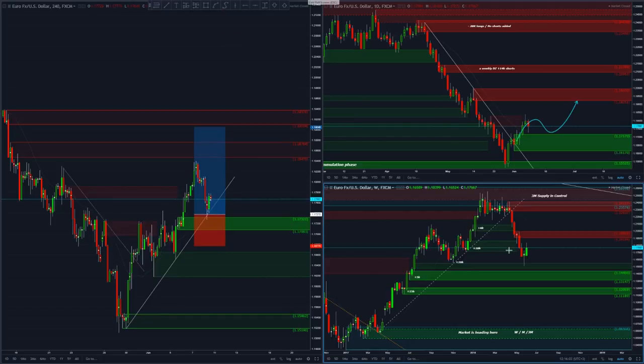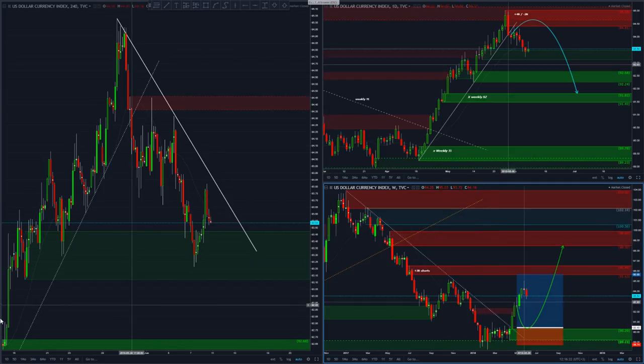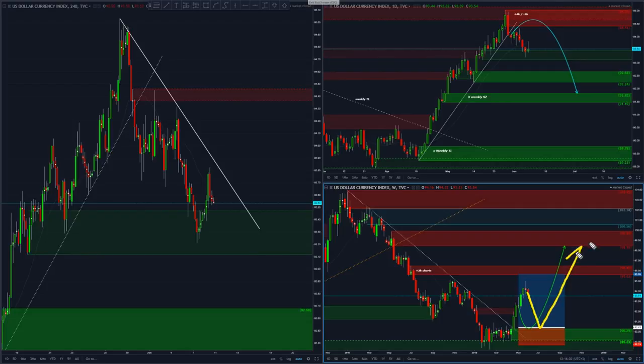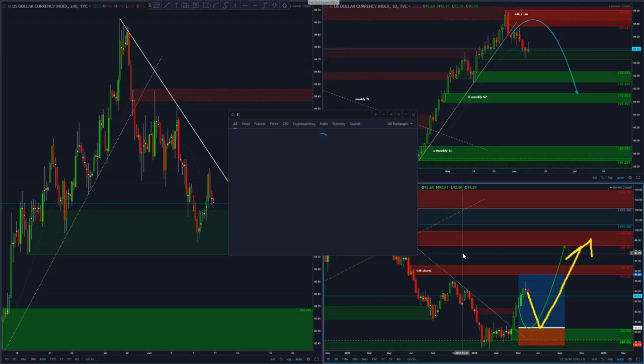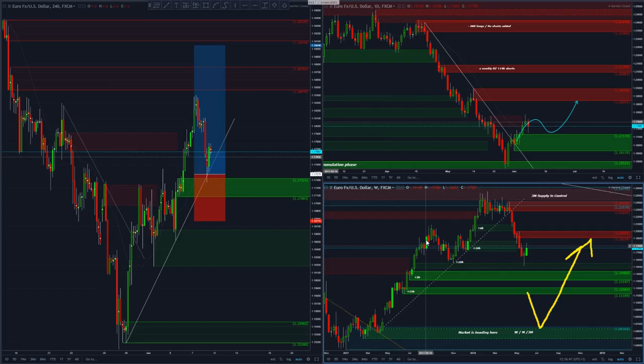So this is how I'm going to time this trade: I will wait for the confluences with the dollar index. So what do I want to see? I think this drop on the euro is going to happen when the dollar gets strength again. And the dollar will probably get strength when it comes here, and this is the level where the market makers want to go long. So when this happens, then on the euro USD we will probably see this preparation for this short. So we will probably see something similar here, only the opposite. So we will see the move up and then the move down.